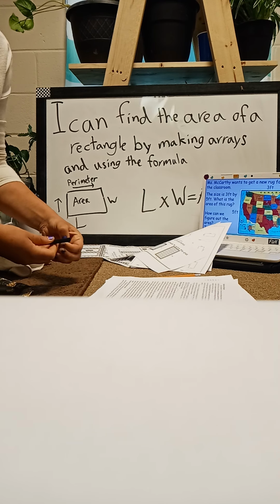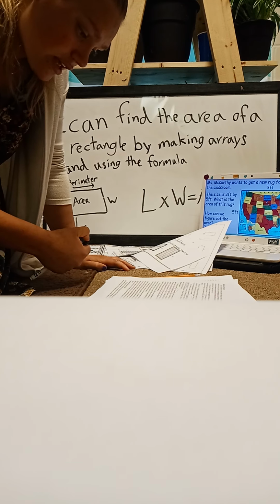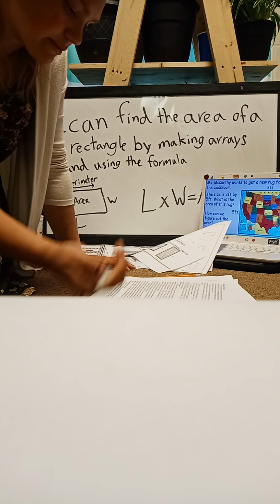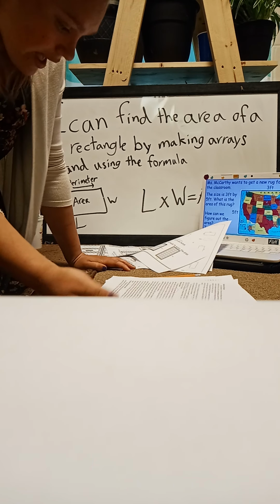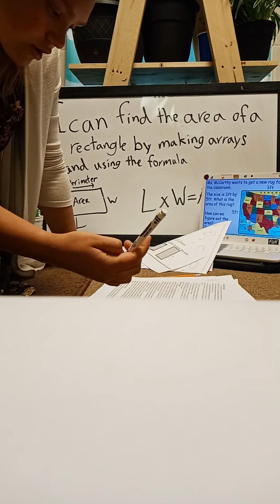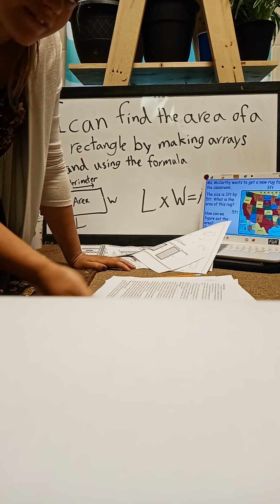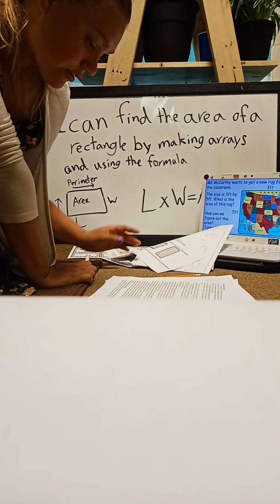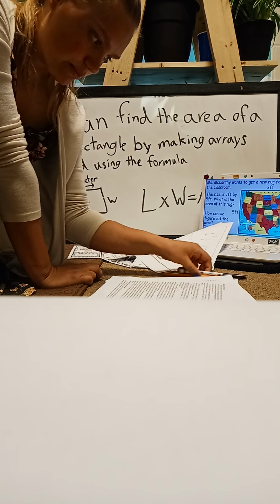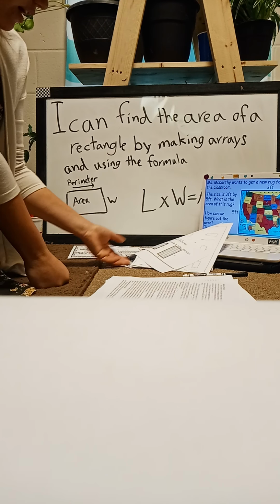If they were struggling, I wanted to find ways to scaffold them and not just tell them the answers. And I wanted my positive reinforcement to be more constructive, not just "oh, good job." I had some examples: I really like the way you drew those arrays, your lines are so straight and even. Or, I love how you drew the arrays and then used the area formula to figure it out. That was fantastic. So, just giving them more direct feedback that is more personal and about the content.